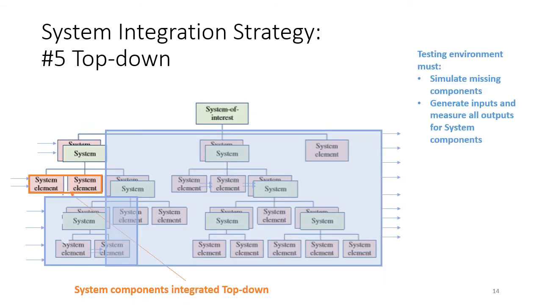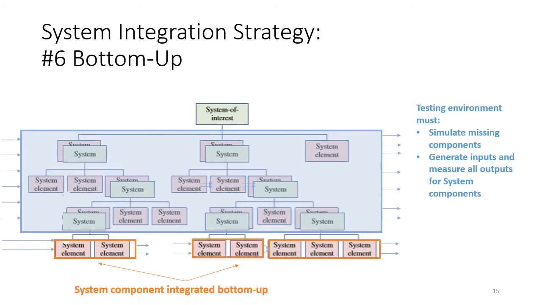The top-down approach allows you to create the system from the sequence of operations. So typically in this diagram, you would start from the upper left-hand side and work your way down to the lower right. In contrast to the top-down is a bottoms-up approach, where you start off with all the atomic components and work your way up the system. In both of those, the missing components have to be supported by simulation capability.